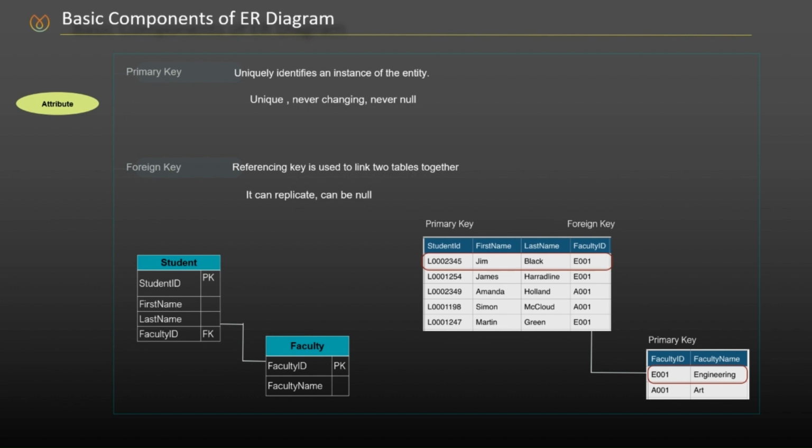So primary key has to be unique. It needs to be never changing. And finally, primary key needs to be never null. So let's look at a specific customer like Jim Black in here and determine what data might uniquely identify him. You can't rely on the names because two totally different customers could very easily share the same first name and last name. So that leaves us with the customer ID.